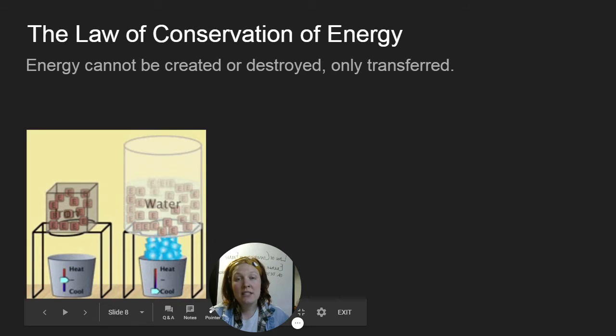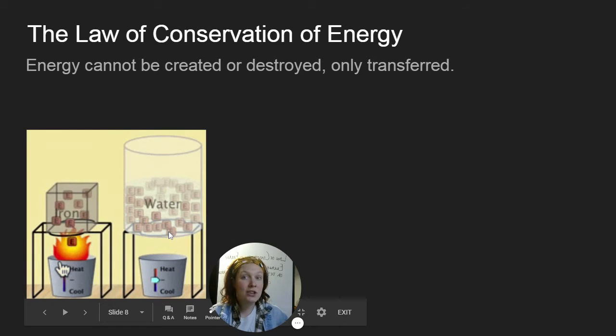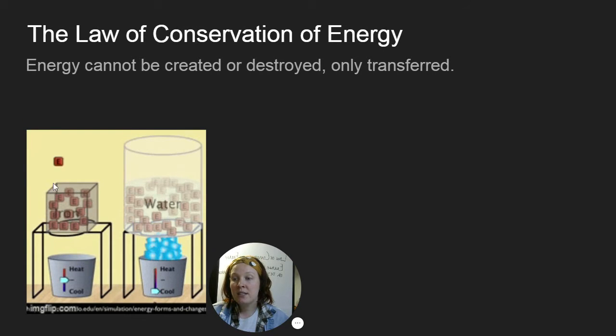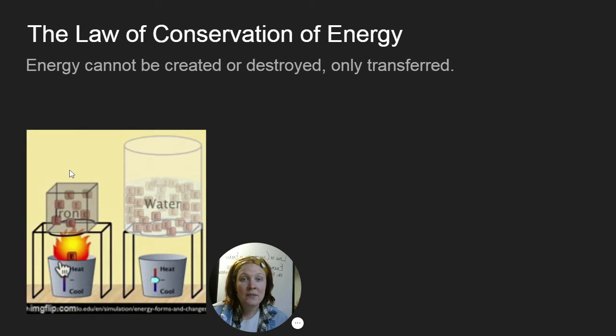ice. Notice that there is no creation or destruction of energy. They don't just disappear or reappear. They actually are being moved around or transferred. You can even see that in the block of iron. Some of those bits of energy are being released into the surrounding air. That would make sense because eventually, if that iron is not heated any longer, it's going to cool down. So all of its heat energy has been released into the environment.